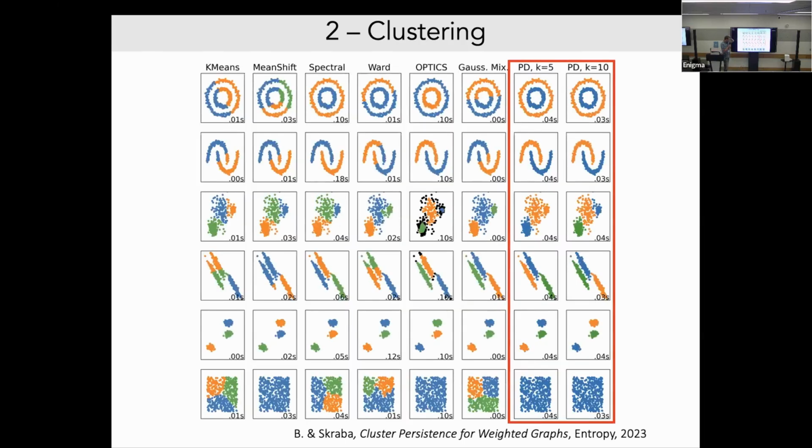So we run it against a few other clustering algorithms with this test case that appear in Python. And so there are k-means, spectral clustering, and other methods. The 2 last columns are this K cluster filtration with K equal 5 and 10, and it seems like it's capturing the correct structure. In most of the examples, this is the only place where something is missed. One cluster is not statistically significant, but again, the idea would be to generate this filtration, look at the persistent diagrams, use the universal distribution to decide what is significant and what not, and then track it back to the clusters and paint them, color them.